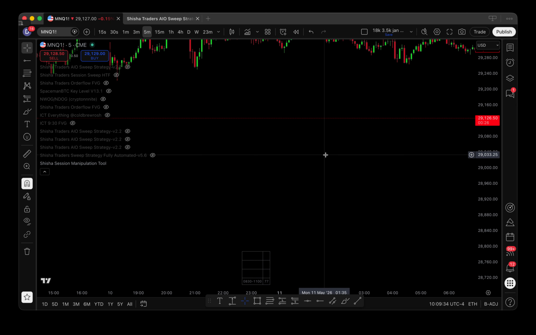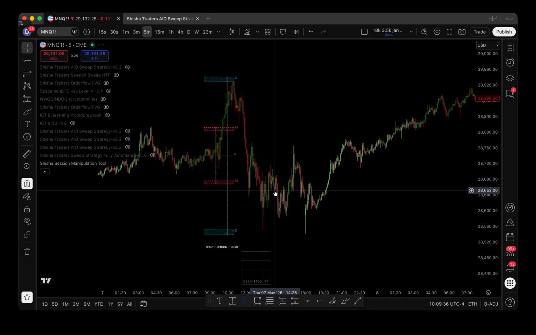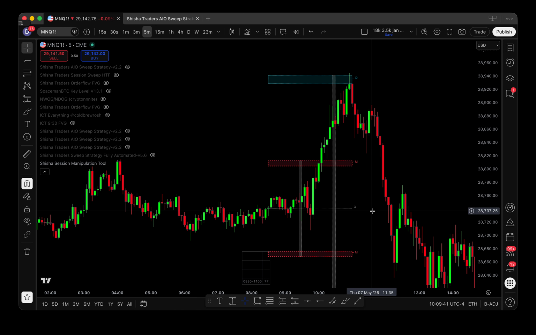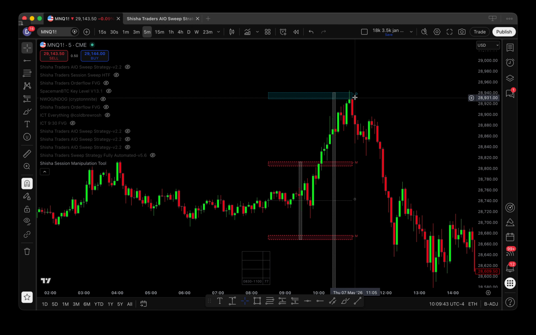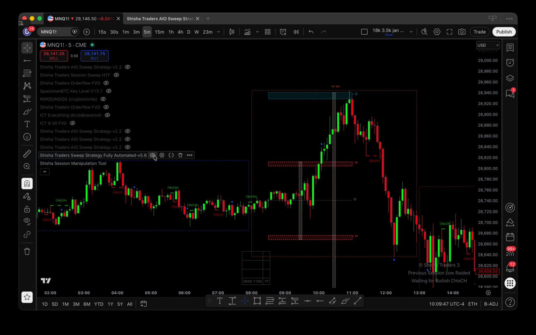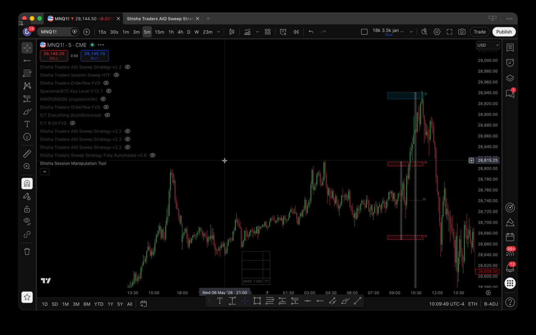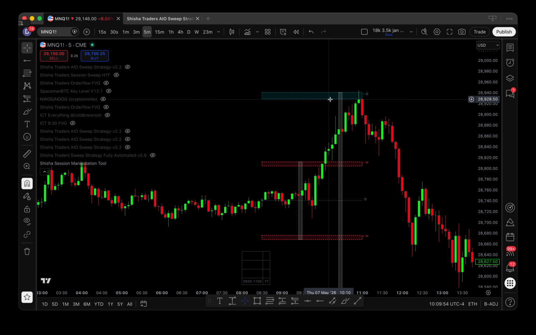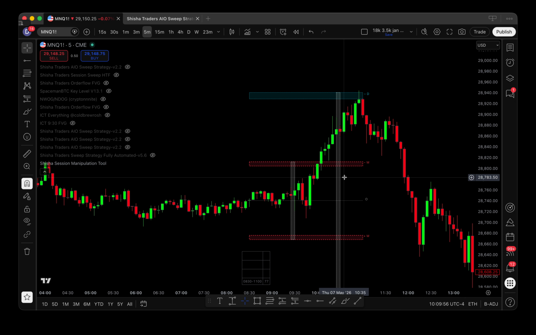I'm showing you guys another example. Oh, this is perfect. See, straight to distribution. This is not random. This is not just a specific level. Look, London high is over here. There's nothing on the left of the chart. Why did it go up here? Right to our distribution. Right.